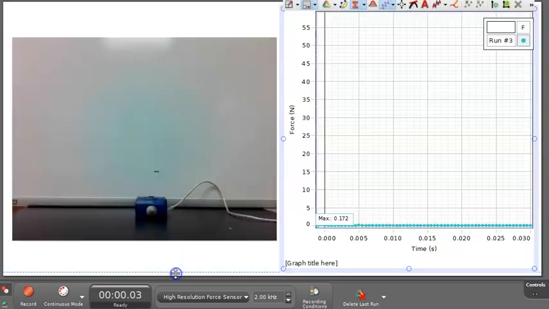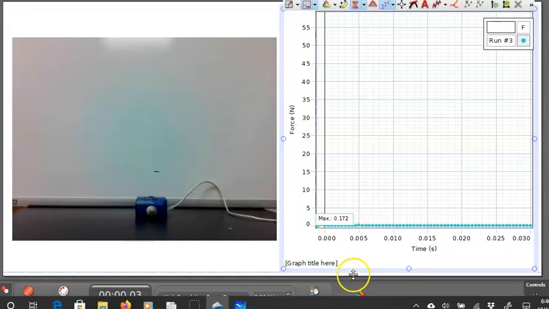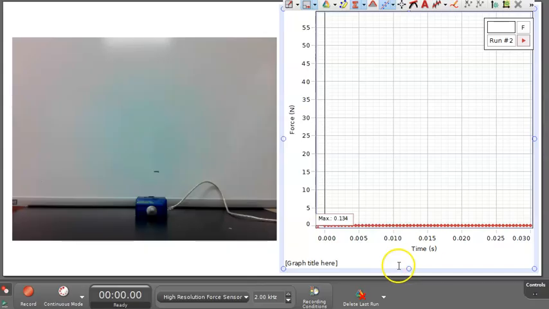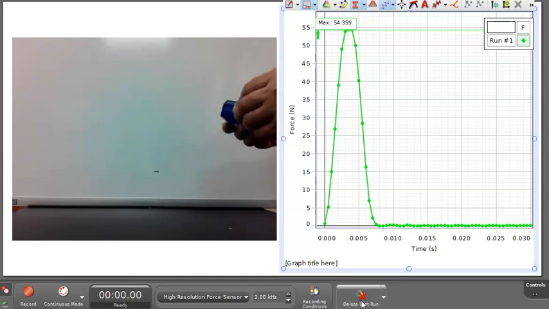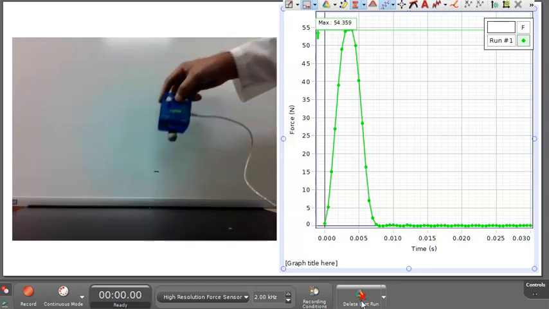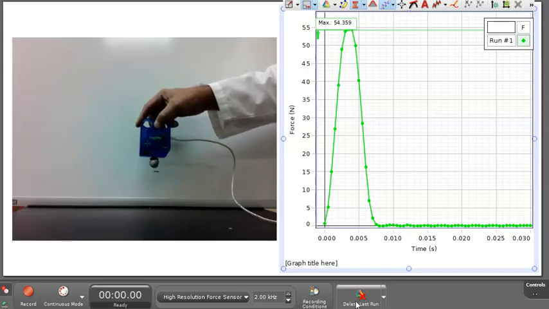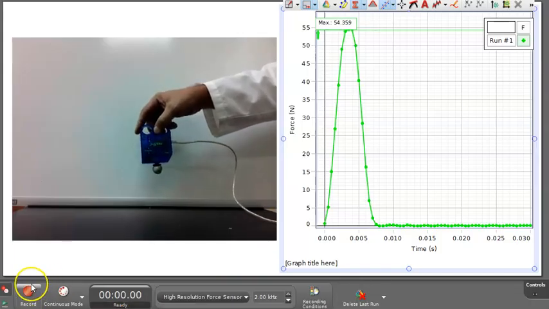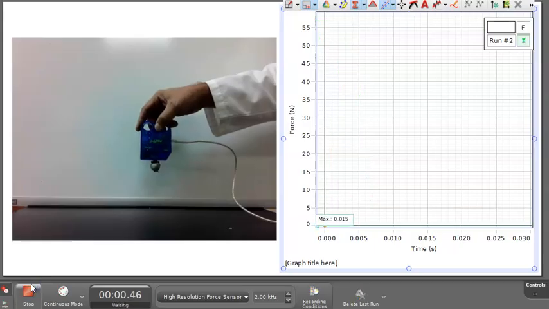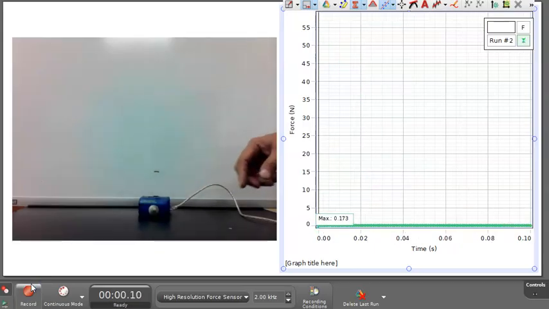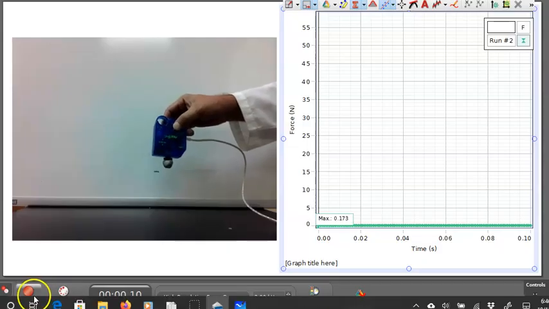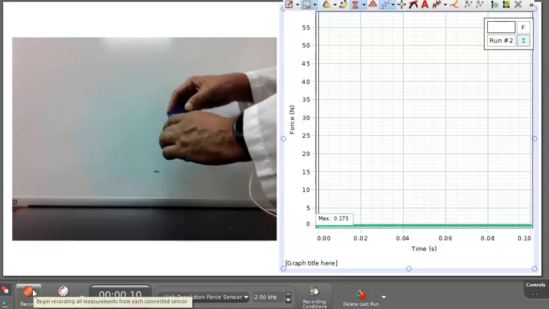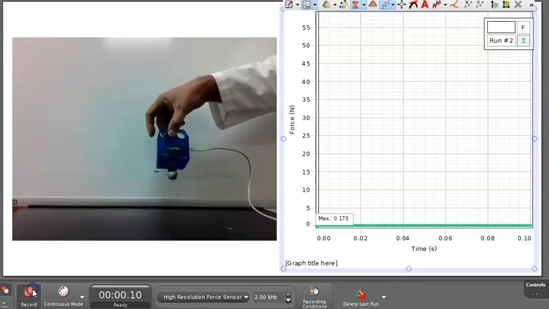Okay. And hopefully we should be able to get a decent set of data as a result of that. Okay, so set it up again. All right, and okay, that time I could see what happened. I was looking at the experiment. What happened was it landed off to its side. So we're going to go ahead and repeat the experiment and see if I can land it onto the clay ball.